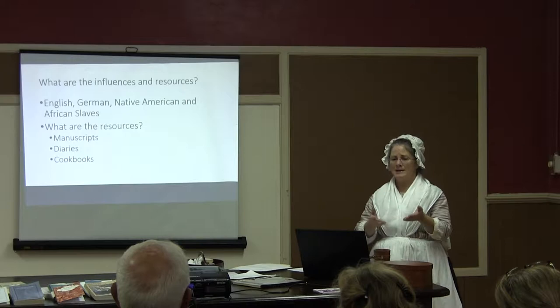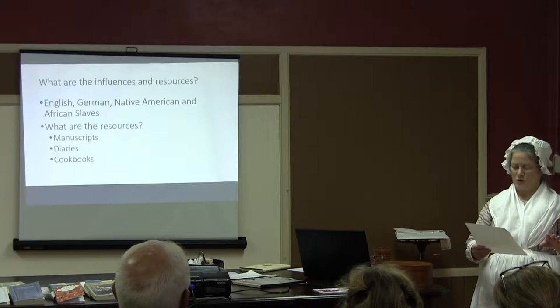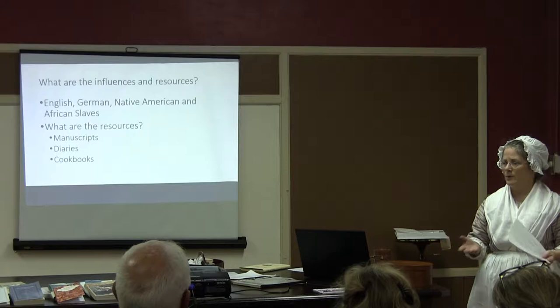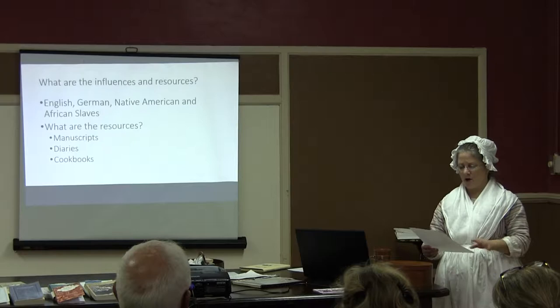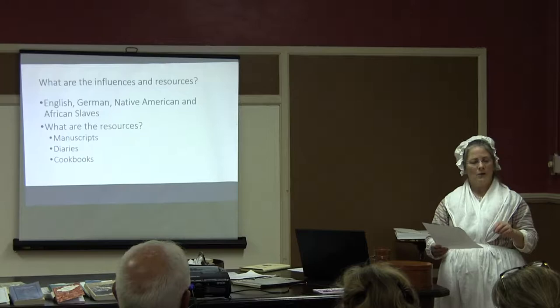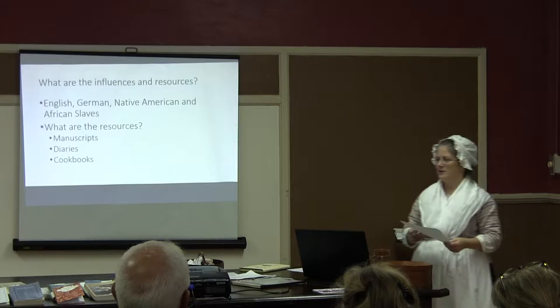For example, here I've got a recipe for muffins from Harriet Avery, who had a poetry and receipt book, 1815 to 1858. She was out of North Carolina, and the recipe is for what today we would think of as English muffins. One quart of flour, 2 eggs, a spoonful of sugar, 1/2 pint of milk, 1 ounce of butter, 2 tablespoons of fresh yeast, a little salt. Make a stiff batter at bedtime, set it to rise for breakfast. If it rises too much or gets soft, work in a little flour, let it rise, grill in rings on a griddle, greased, on a hook, over the fire, swing out to pour and turn. That was her recipe, how she actually wrote it into her book.